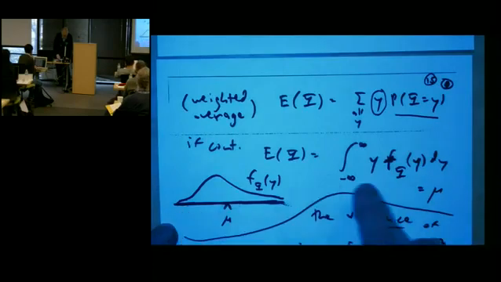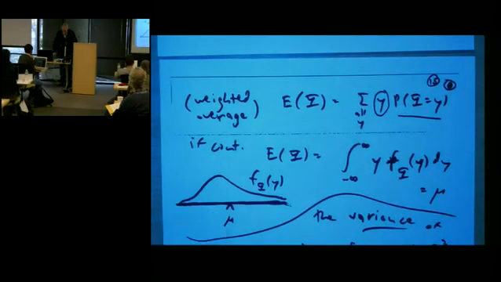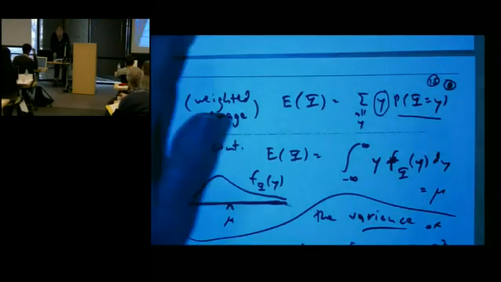And if you think about what's going on, since it's a weighted average, you're taking the values and weighting them by the probabilities. The graphical interpretation of an expected value or a mean is as follows. If you made the number line out of plywood, and you made the density function out of concrete, and you put the whole thing on a sawhorse and moved it from left to right, the mean is the place where the whole thing would exactly balance and not fall either to the left or to the right. That's what's meant by taking the weighted average in that fashion. So the mean is the balance point of a distribution.